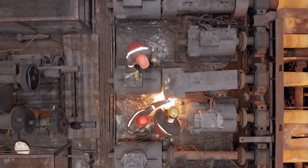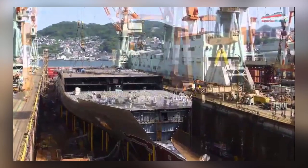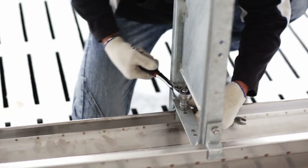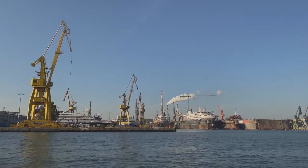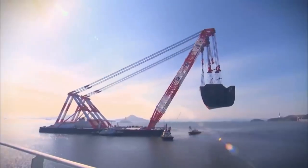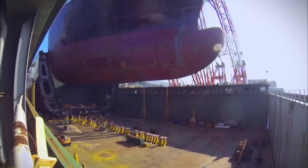These six mega blocks need to be dragged to the dry dock where they will become one whole — a task too difficult for even several powerful cranes. However, a floating crane that can lift 3,200 tons can handle it easily. The floating crane carefully moves these enormous pieces whatever distance is required. This operation is prepared for over several weeks, taking the wind, waves, time of day, and many other factors into account. After all six pieces are welded to each other, the dry dock is filled with water and the ship sets sail.